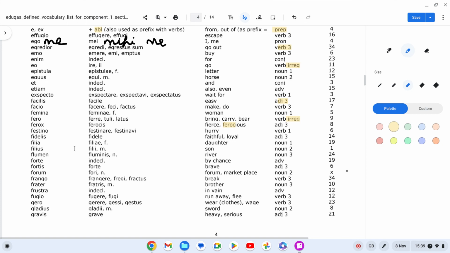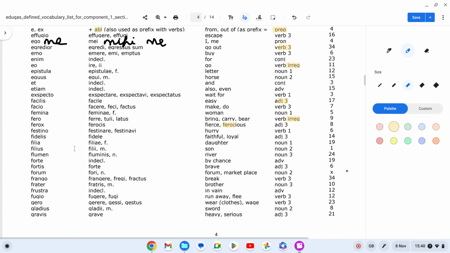Next, festino, festinare, festinavi means hurry. What can I say about this? Well, there's a very old English word, festinate, which effectively means hurry. In medicine, they might use the word festinate as well, and when it's used in that sense, it's like, for example, if your heartbeat is becoming involuntarily faster. I imagine that's probably not going to help you, but it's interesting. Anyway, so festino is hurry.